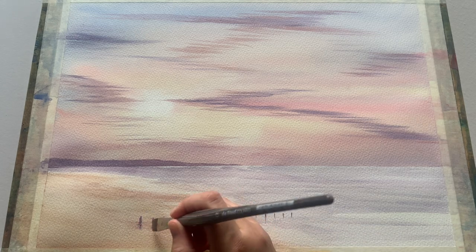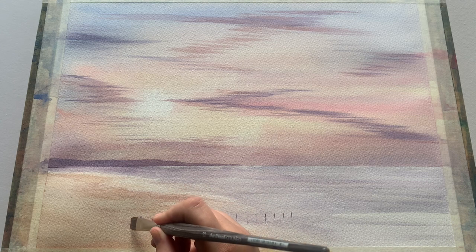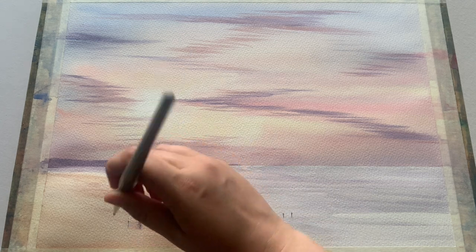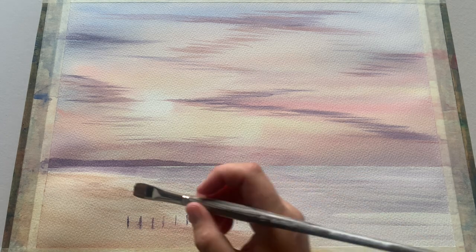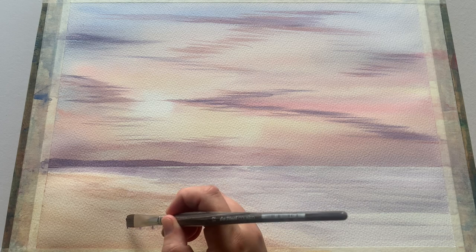Again, I'm using really, really dark purple for this that I've mixed up, using the ultramarine blue and the alizarin crimson, just trying to keep within the colour scheme. But of course, you could use something like a Payne's grey or a lovely dark brown would work equally as well for something like this, if you fancied using darker colours.